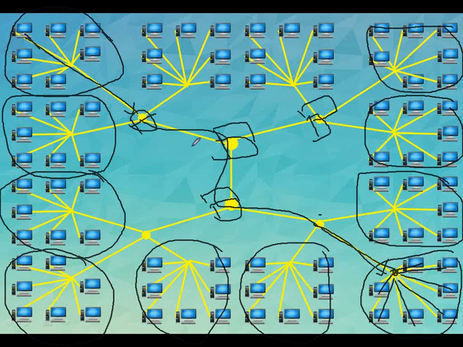With the help of the middle devices, you can reach from one group to another group. But once you reach a group, once you reach the entrance of that group, from there onwards, what do we need to use? Not the group address. We need to go to the local address, the individual address. So they've said that because we have lakhs and lakhs of computers, having a single address will never solve the problem for us. We need to maintain two levels of addresses. One is a global address, one is a local address.